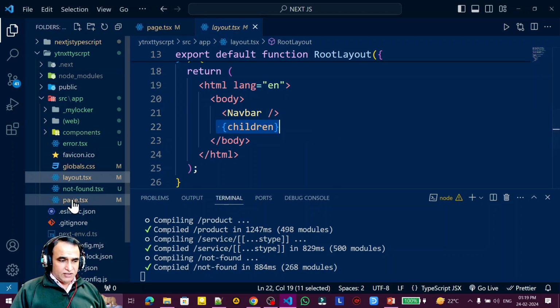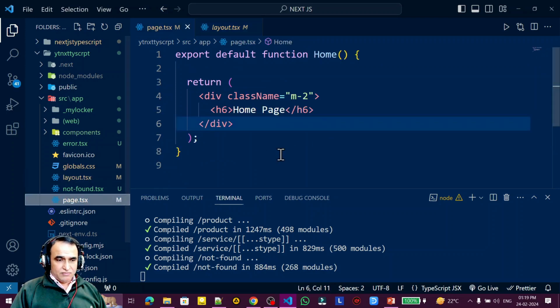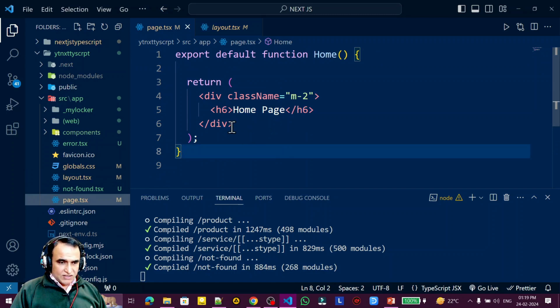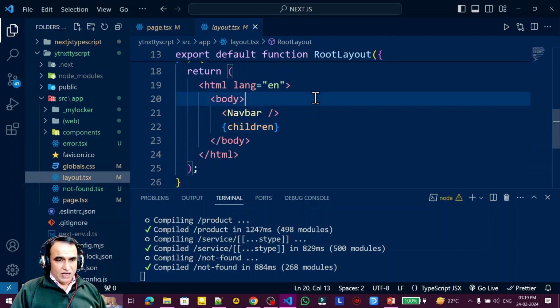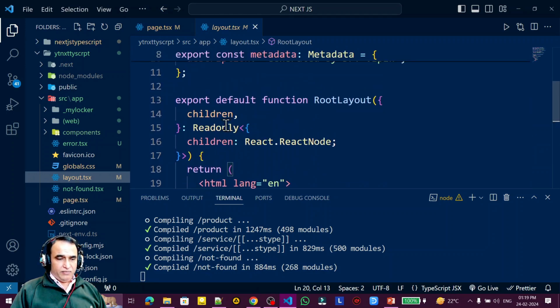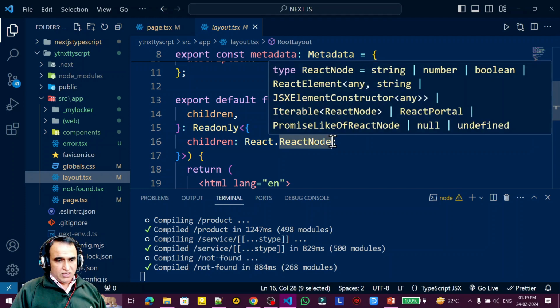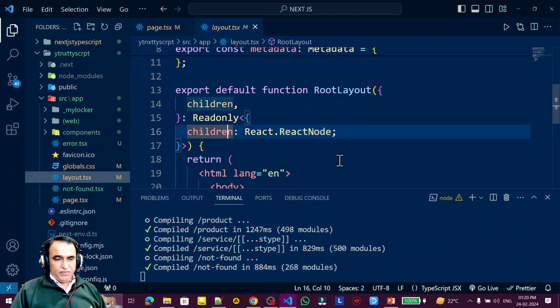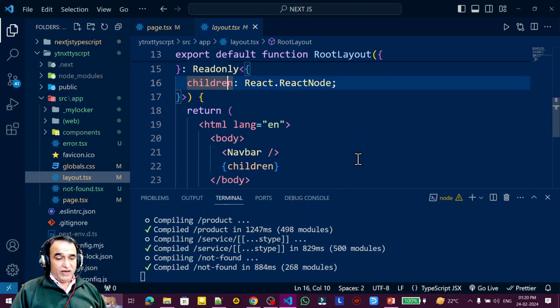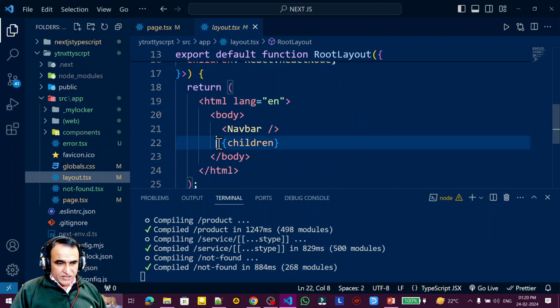Remember that this page.tsx file, that is my home page in my application, at runtime also comes under this layout file as a child. Remember that this children is a React node. You see, React node as children means this page.tsx file renders as a child inside this layout.